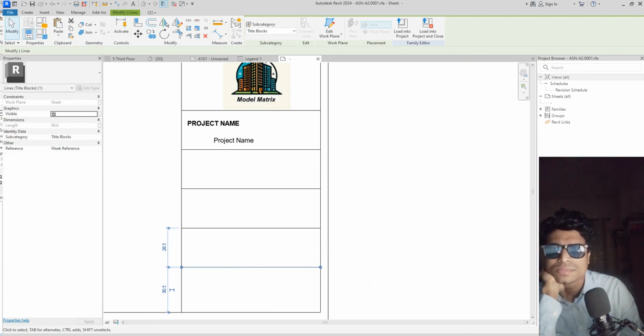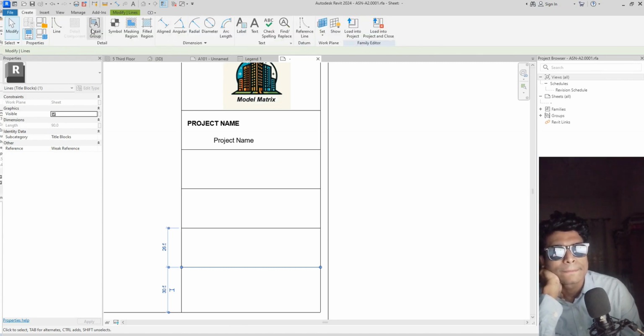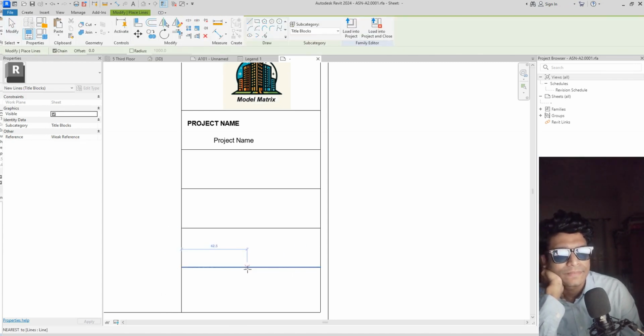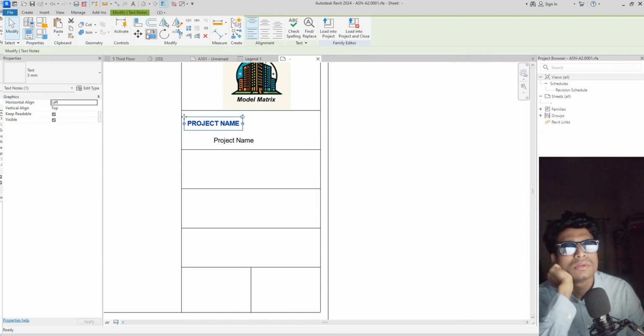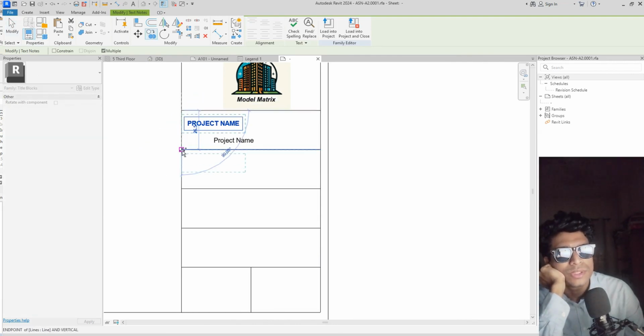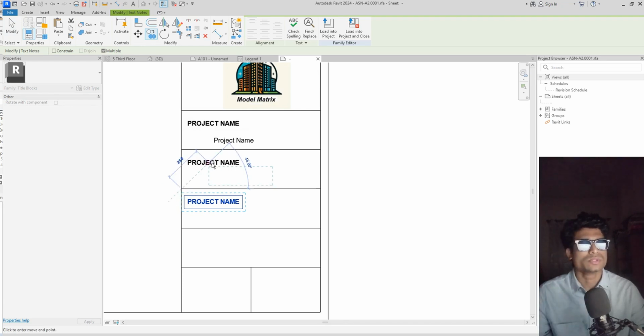Building name, contractor, designer, drawing studio, and these are silly things. And that replication will also be made inside all these boxes.